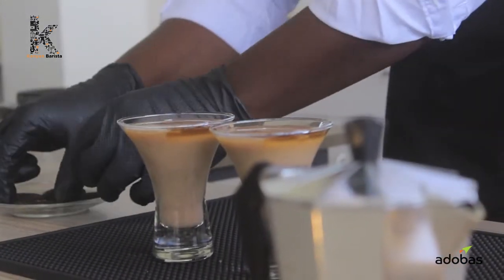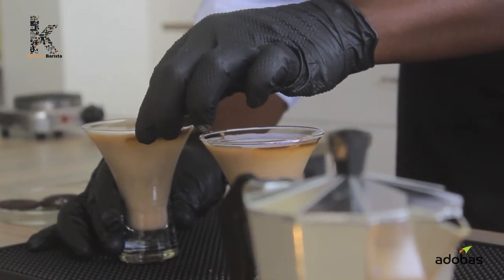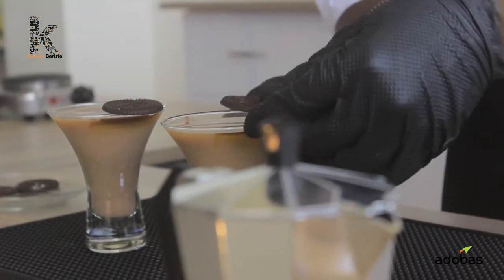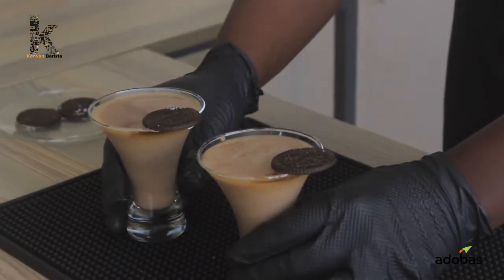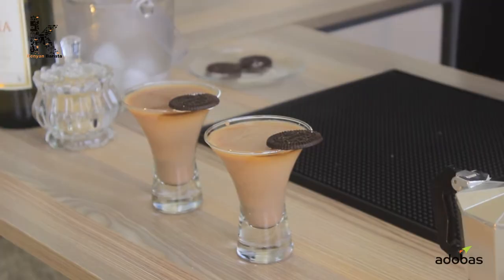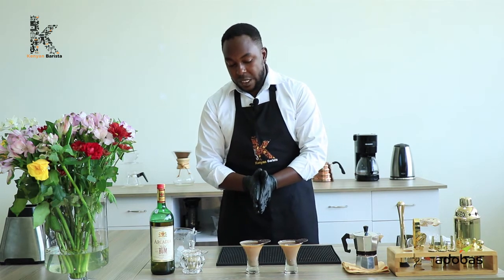We'll now garnish our cocktail using chocolate cookies. There. Let me just make sure this doesn't fall off. The Espresso Rum Slice is ready. You'll notice that the cocktail is evenly infused with the cream that we made.